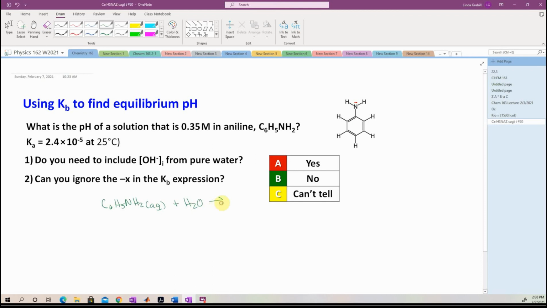And then I'm going to come over here and I'll be like, okay, she told us that the hydrogen won't break from a carbon. So this has got to go to something like C6H5NH. And then I'm like, whoa, is that? So I'm calling this a weak acid, which means I'd be calling this a weak base, and then plus H3O plus.